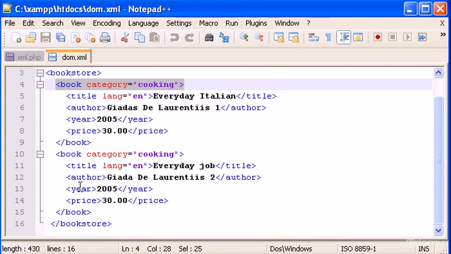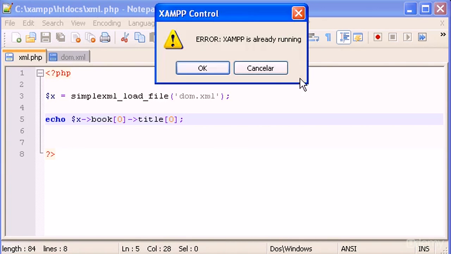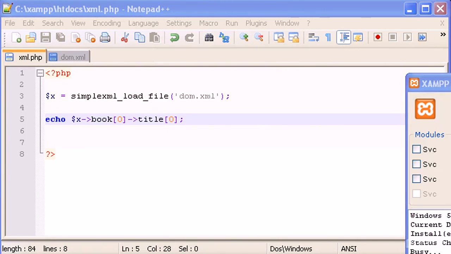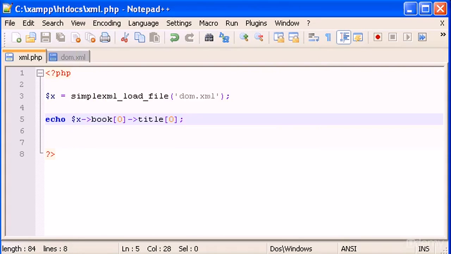If I want to refer to the second, instead of 0, you already know, I type 1. And here I refer again to the title, and title is going to be 0 as well because it's the first one. Now if I save this, of course I have to start my XAMPP application, because we are using PHP.